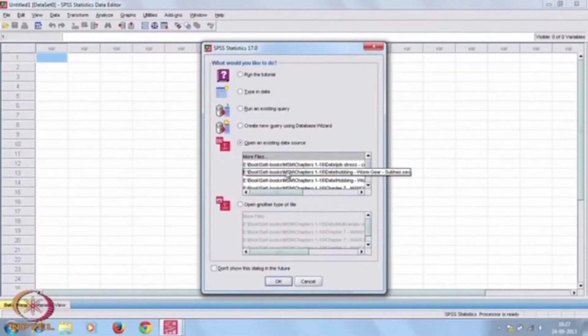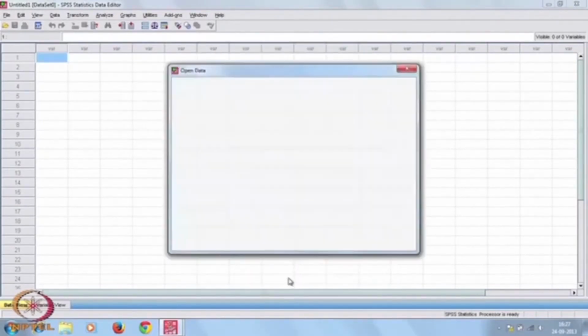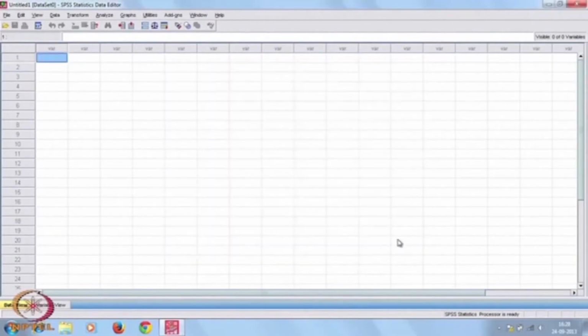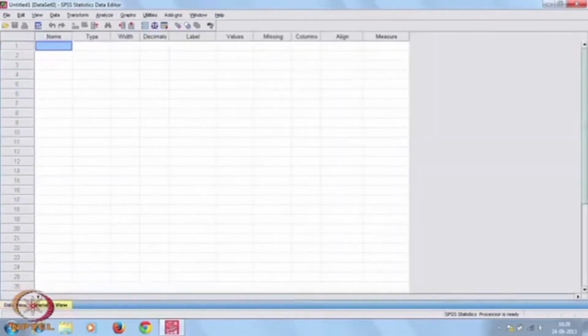If there are earlier files you have used, it will ask whether you want to open an existing file or not. If you do not want to open any existing file, you put OK. Now, there are two windows: one is the data view window, another is the variable view window.